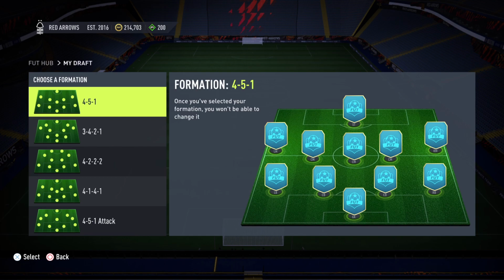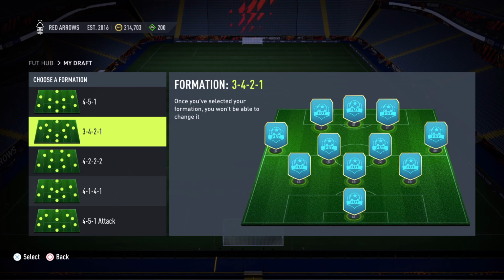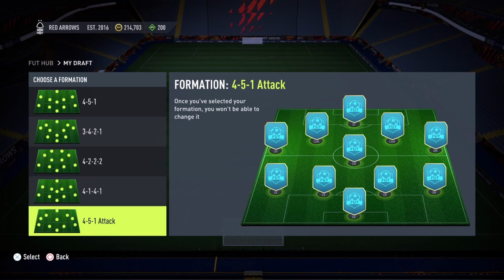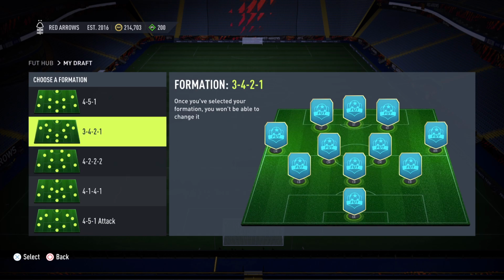Okay, so you all will know by now that on the first draft I always like a nice simple 4-3-3, but the game does not want to give us that this time. Our choices are the 4-5-1, the 3-4-2-1, the 4-2-2-2, the 4-1-4-1, or the 4-5-1 attack. I think we're going to go with the 4-5-1 attack.